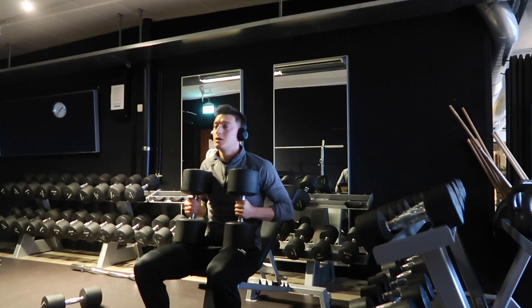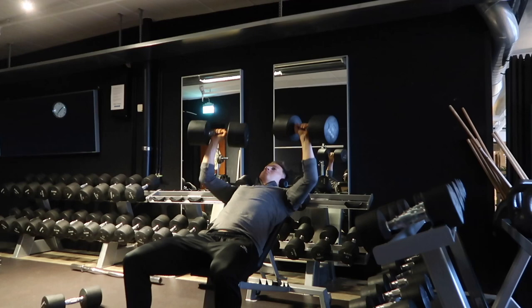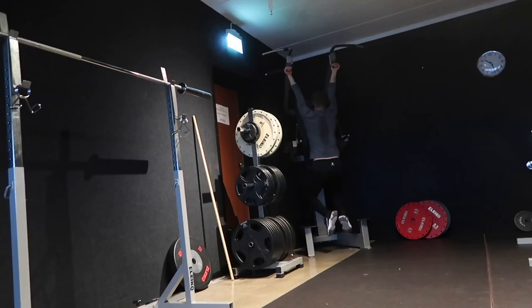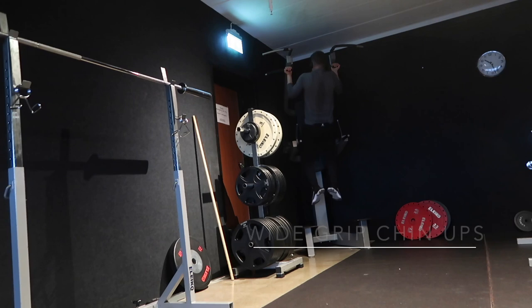So like I said, I'm on a lot of volume in the off season, really trying to build some strength overall. So that's why I'm on about 4 to 5 sets for about 4 to 8 reps, mostly in the 6 rep range. Then I moved on to some wide grip chin-ups.